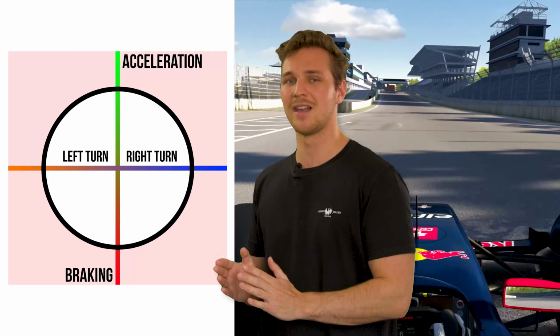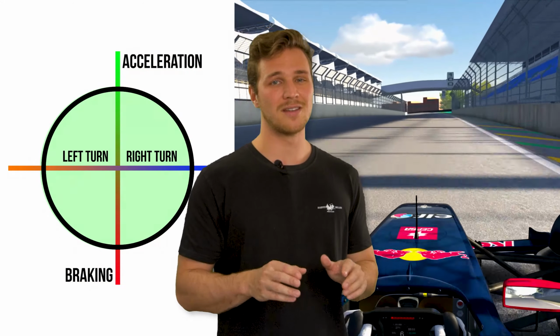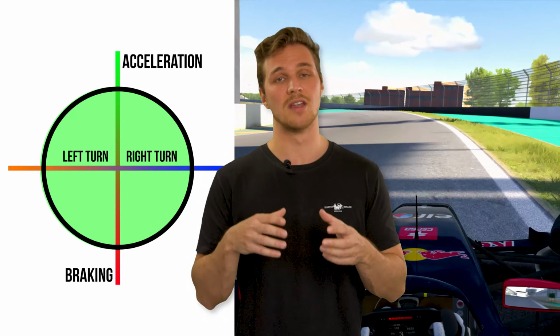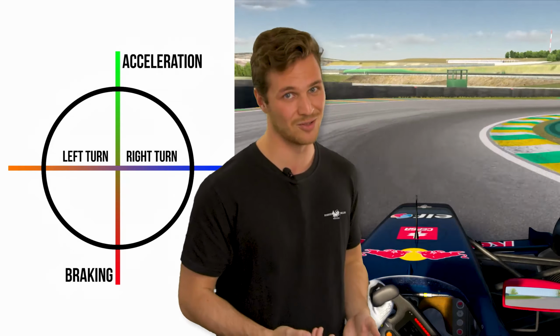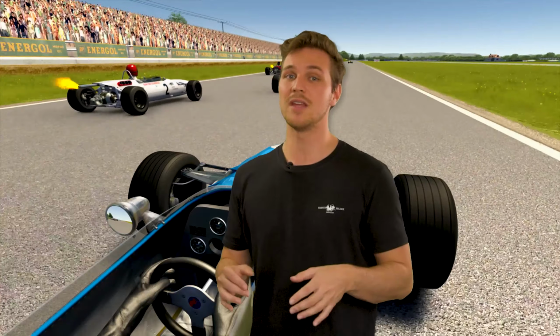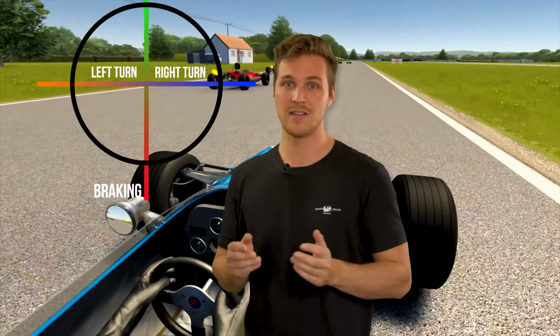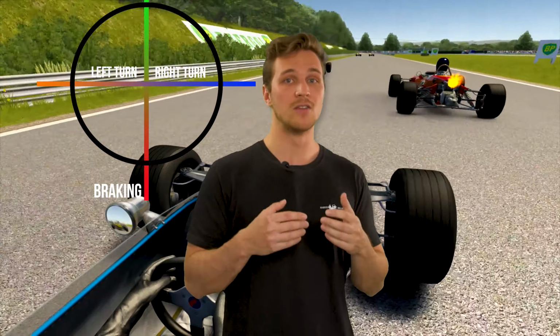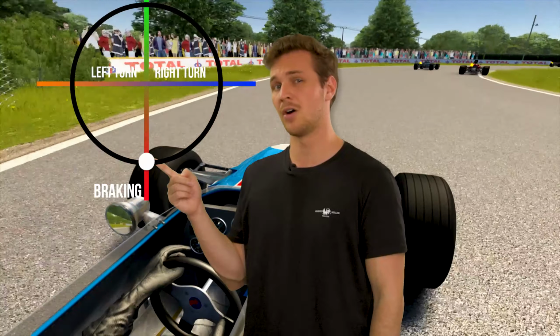Go outside of that line and you will run out of grip and spin. Stay inside of it and you guessed it, you're not using the maximum available grip, but that's not always needed either, of course. It's a pretty simple model, but it shows us crucial information that we can use to improve ourselves. Let's say, for example, you are starting to brake in the braking zone. Then you might be somewhere over here on the graph.